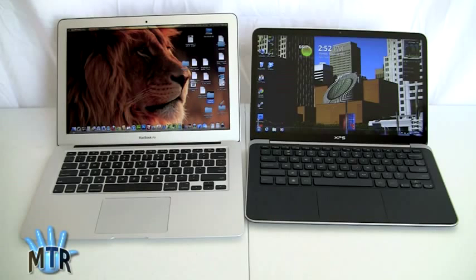Display resolution on the Mac is a little bit higher. It's 1440 by 900, and part of this has to do with the different aspect ratio that Apple favors. The Dell is 1366 by 768. That's your standard Ultrabook Windows resolution, so you're losing some pixels there, both side to side and top to bottom. Neither of these is available with a higher resolution display, however. Apple really believes in usability and readability, and I think they don't like the idea of trying to squeeze super high resolution into small panels.